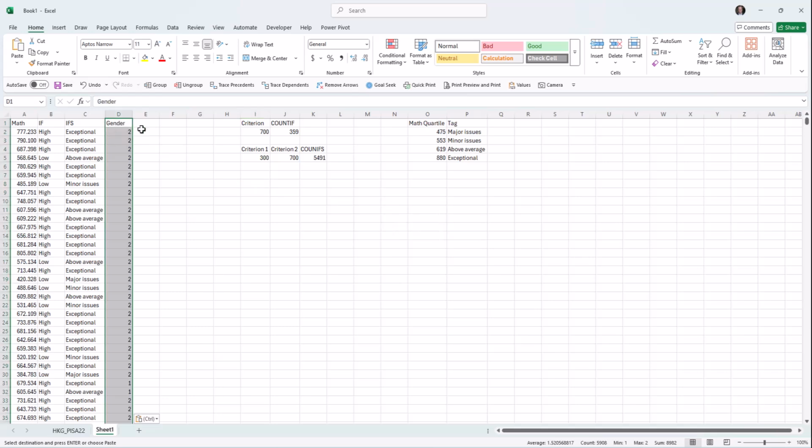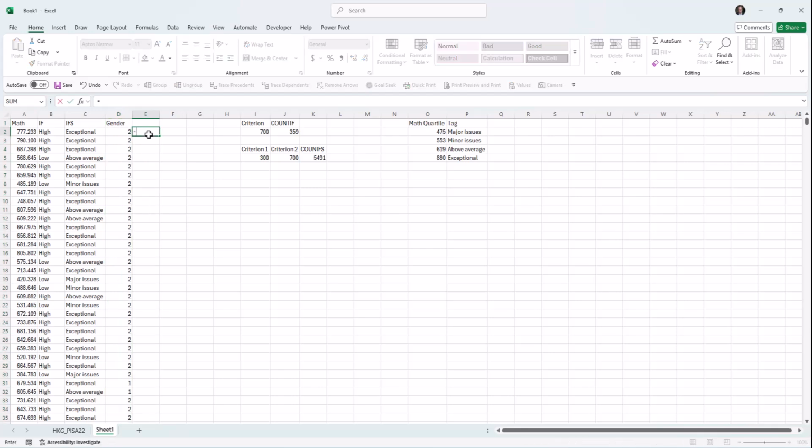First, we notice that the data is a binary, 1 for female and 2 for male, which is not necessarily the way all members of the population identify. With that caveat in mind, I'm going to quickly transform this numeric series into a string because I want to show you that these formulas can also handle text. So I'm going to use the switch function, which we haven't come across yet. So I'm going to go over here, press equal, the name of the formula, switch.